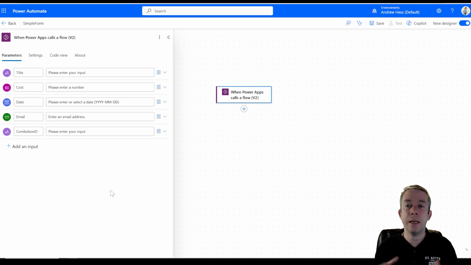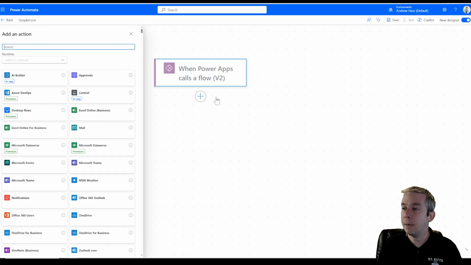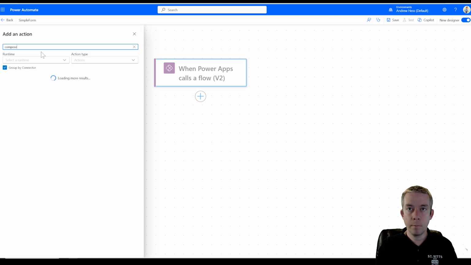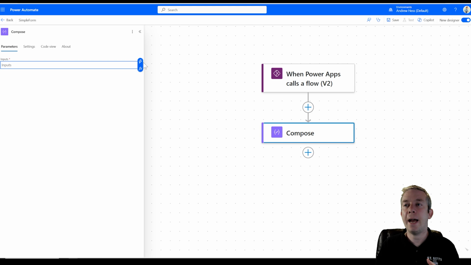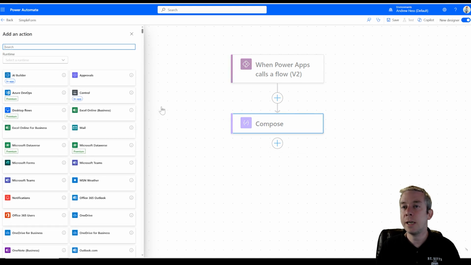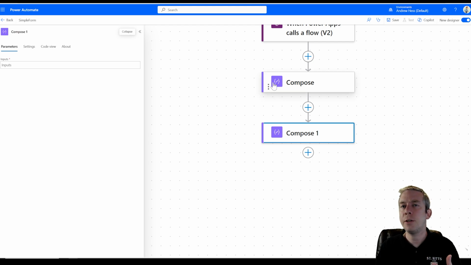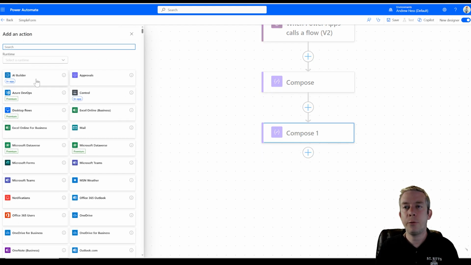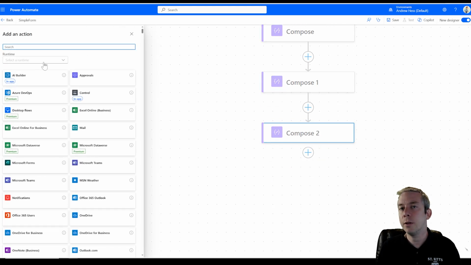We have created this. My opinion is to just go ahead, just add a compose statement. And we're going to pass in some of these fields if we want. So we can do title. Now let's do a compose statement for each one. Just for now. This is just for demonstration purposes. So I believe we have 5 compose statements. Let me just add all of them in here.